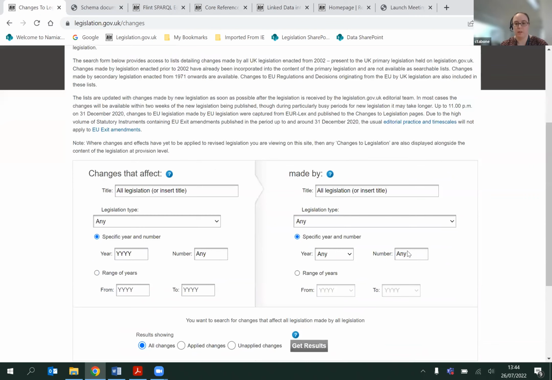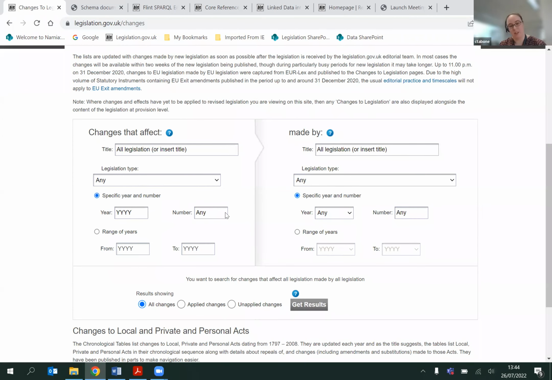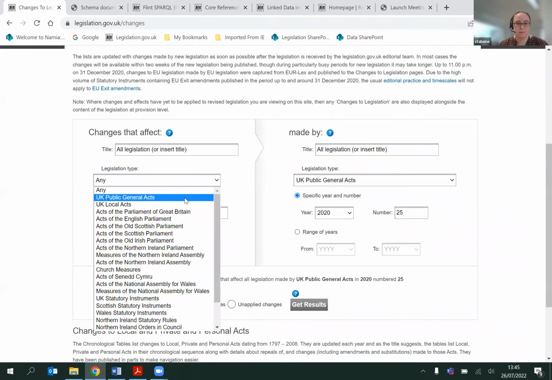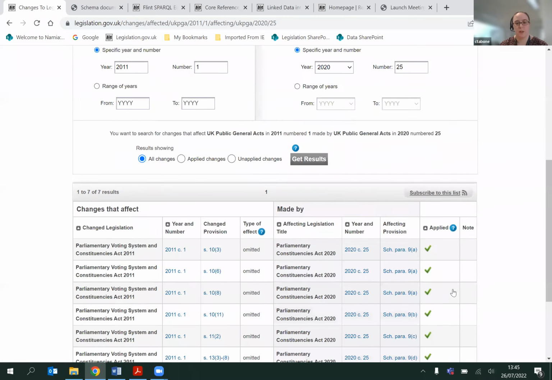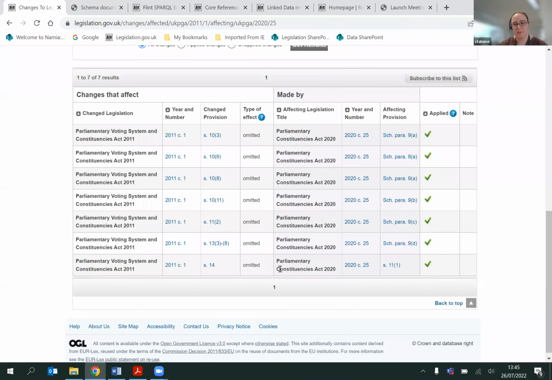So if we complete this form to talk about the affecting and the affected document that we've just seen, and here at the bottom, we can see our effect that the Parliamentary Constituencies Act 2020, section 11, omits section 14 from the Parliamentary Voting Systems Act.